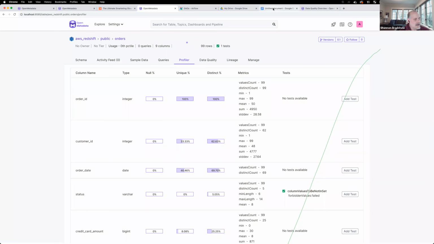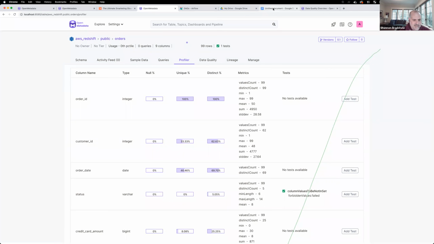So for a whole host of connectors, we've added support for that type of lineage, both for where views come from and where tables come from, if they're composed of, say, columns or other pieces of existing tables.